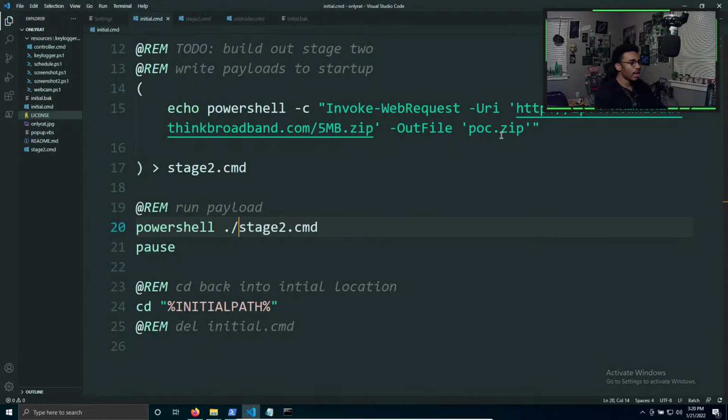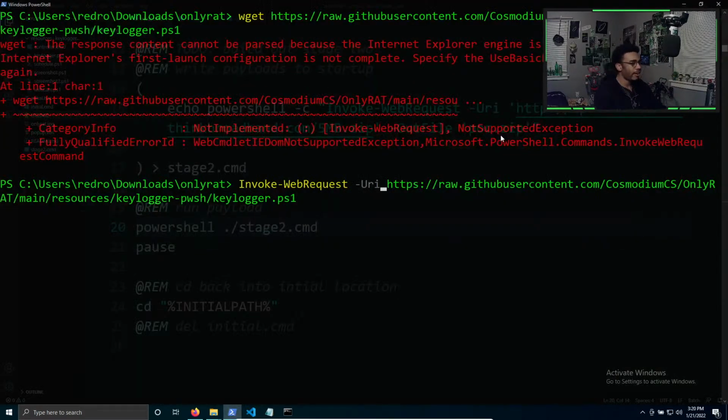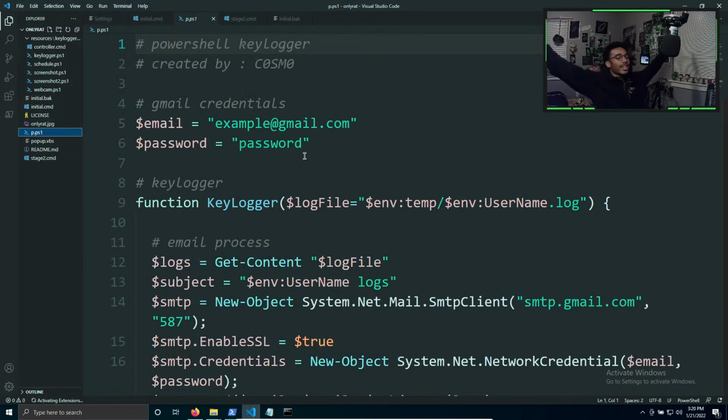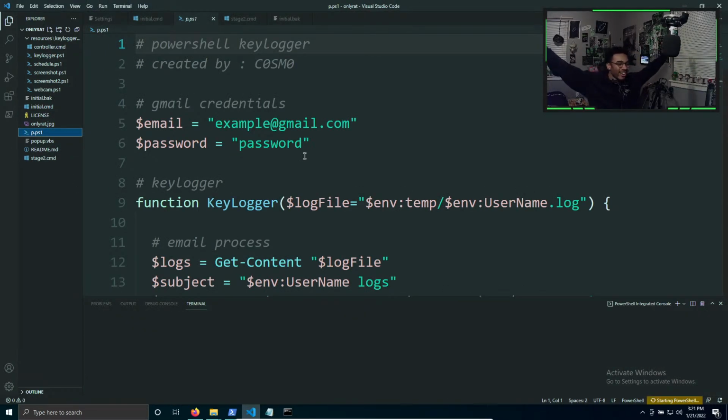And then we need to do a -OutFile. We'll just do it as p.ps1. So in theory, if that worked successfully, we just downloaded a keylogger, right? So let's just automate that.